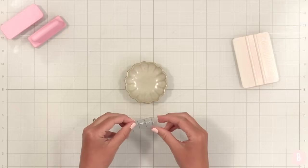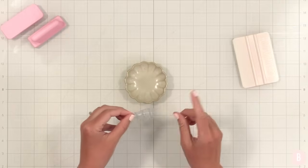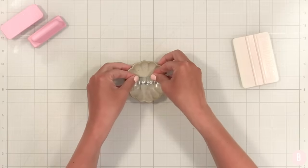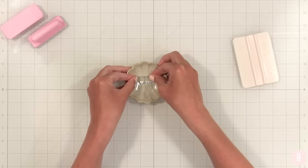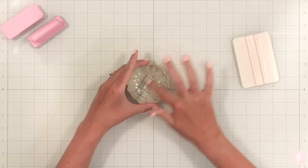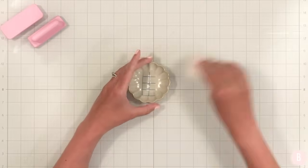I will try to link this one for you down below. A Hobby Lobby is a wonderful place to find things like this. I always find that they have the funnest things, and I'm always grabbing things for my craft room to hold little die cuts and things like that.